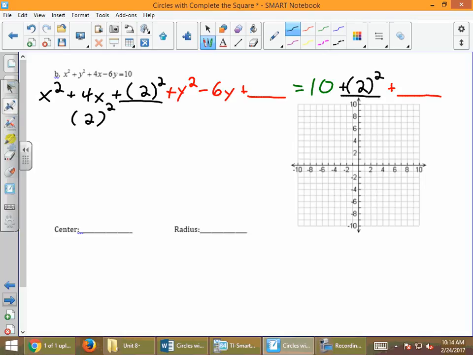Well, let's do the one in red now. What is the middle term? What's the middle term of the y's? What kind of 6? Negative 6. So I'm going to have to cut this negative 6 in half, and I get negative 3. That negative is very important, so make sure you take the sign with it. Well, I'm going to square it up here too. Negative 3 squared. Also, on the other side of the equation, negative 3 squared.